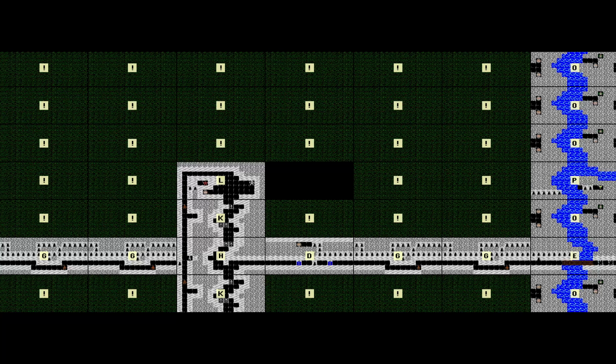Next to it is lowercase i. Lowercase i doesn't refer to any room at all? I don't have any parse errors. I'm looking at the scenario, and it parsed okay. Where's room lowercase i?